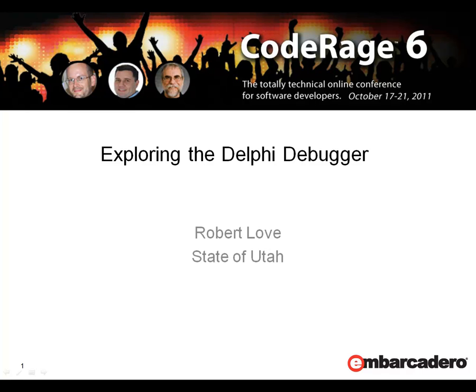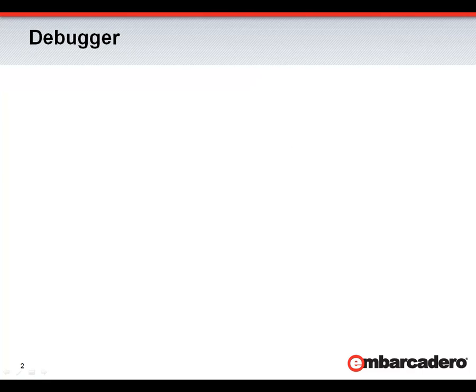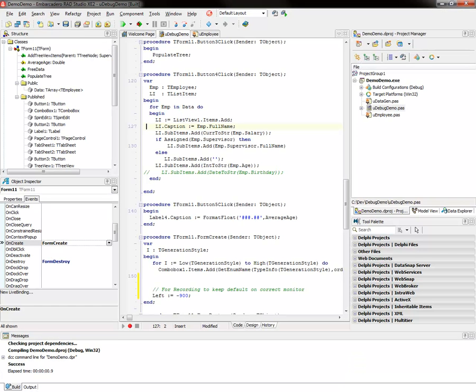The debugger has many features that make our lives easier as a developer, and as such, I want to spend a lot of time not in slides, because we could talk about the points of what it is. Instead, we're just going to switch over to the IDE and actually use the debugger and show how you can use various features. Obviously, every debugger needs to have the ability to set a breakpoint. That can be done quite quickly. I use F5. You can also click in this range.